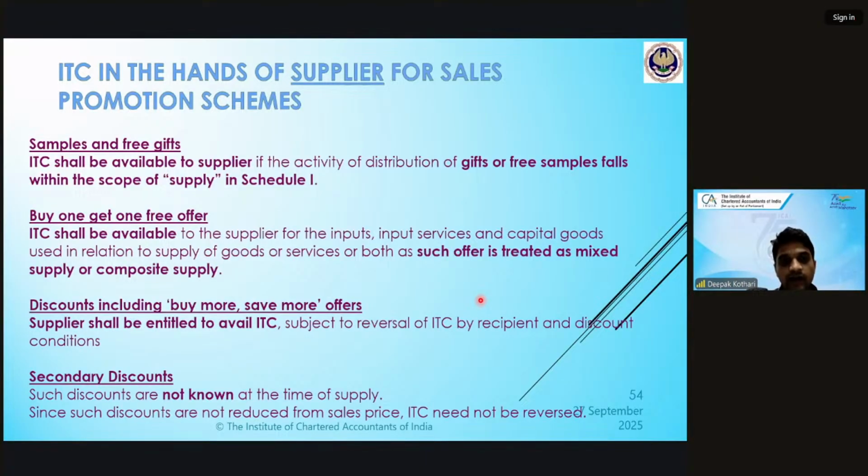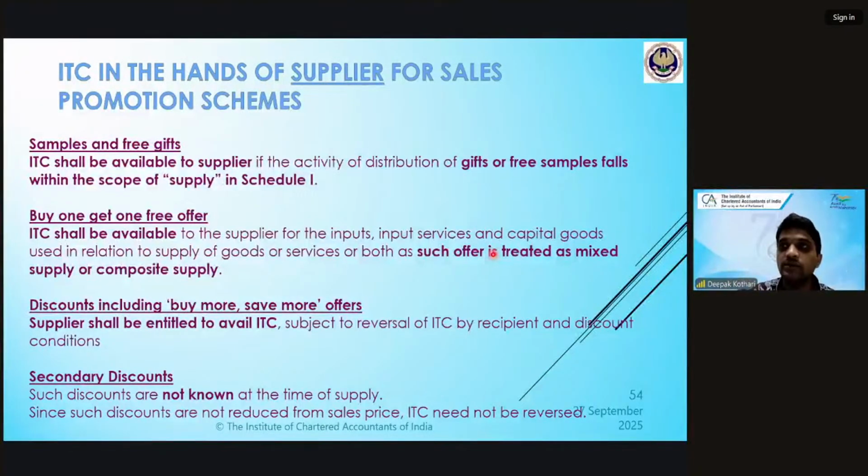We understand that. Correct? But there is an exception, saying that even if there is no consideration, you still have to pay GST, and that is Schedule 1. Now, Schedule 1 has various items. One item is when you are disposing of such assets, it comes under Schedule 1, which means on disposal there is no consideration, but you have to pay GST. One of these is free samples. Free samples are like a disposal, and there is no consideration, but you have to pay GST. So in such a case, when you are paying GST, treating it as a Schedule 1 supply, then you don't have to reverse ITC. ITC is reversed when you're not paying GST on your supply.